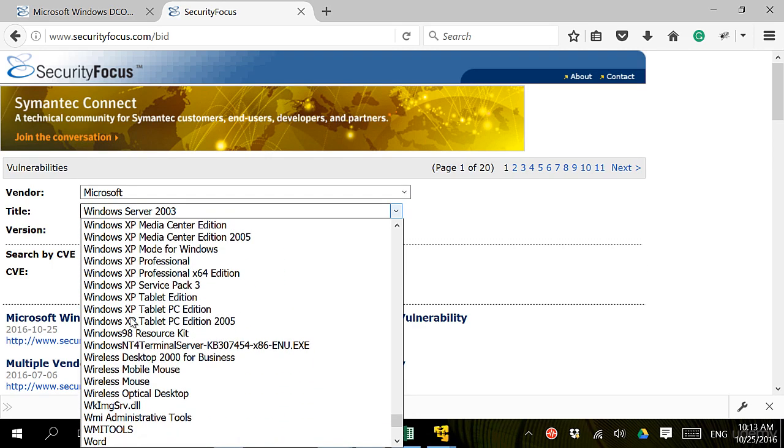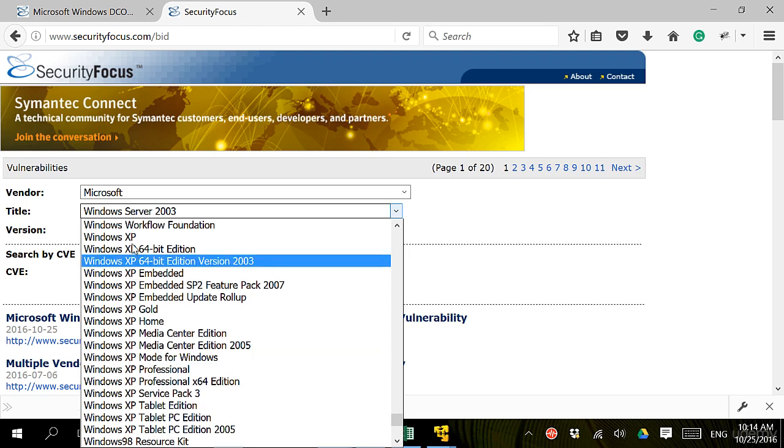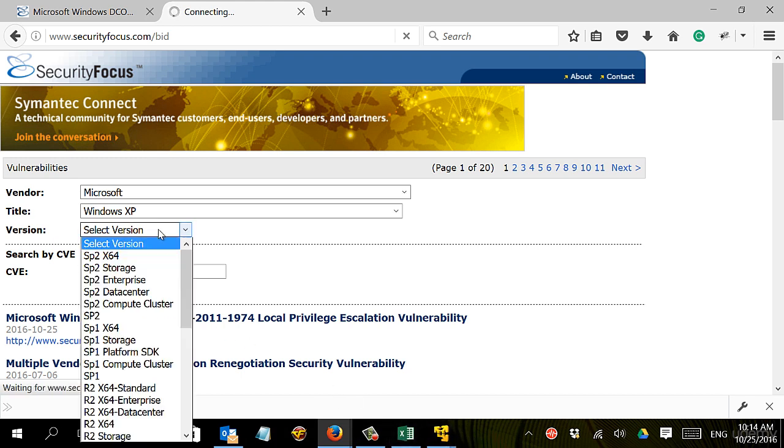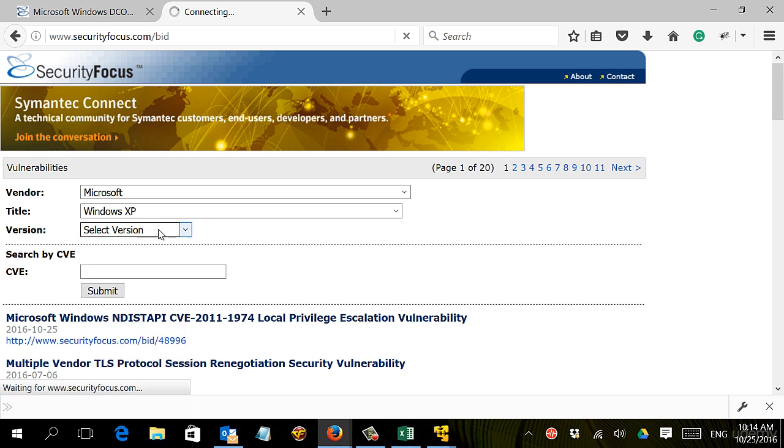Once I choose Windows XP, it will show me all the vulnerabilities in Windows XP. And if Windows XP has more than one release, it will show me in the third drop box all the service packs or releases.